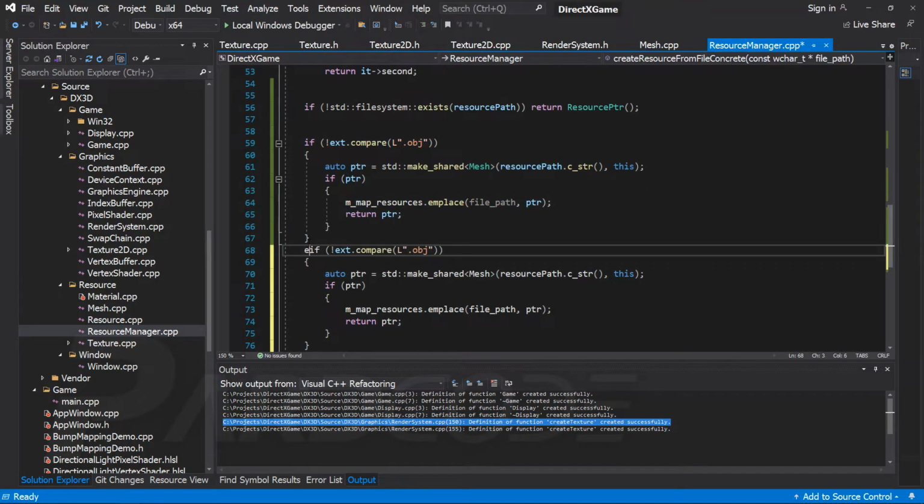In the end, let's come back to the resource manager and, as we have already done with the mesh, let's check if the extension of the file path passed as parameter is a .jpg, a .png and a .bmp, and so on. If that is the case, let's create the texture resource.